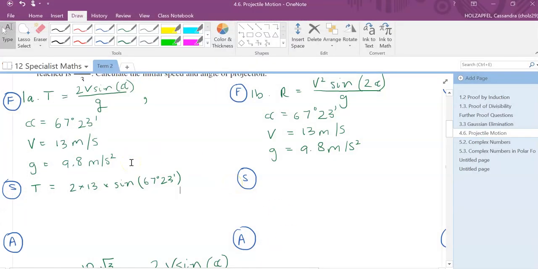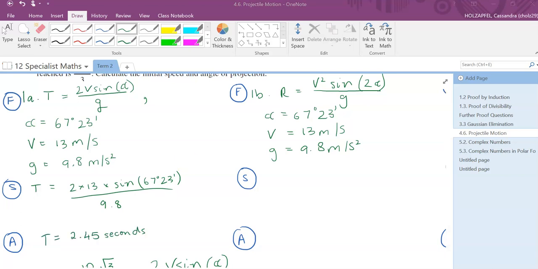Okay, so let's go back to this question here now. What's the last thing we've done? So we've substituted into the sine A, and then we just got to divide by our force for gravity here, which is going to be 9.8 meters per second squared. Okay, so I'm just going to pop that in my calculator and come back with the answer. So for our solution, we get 2.45 seconds. Oh, by the way, the reason that I know that this is in seconds is because every single one of my units here is in seconds as well.